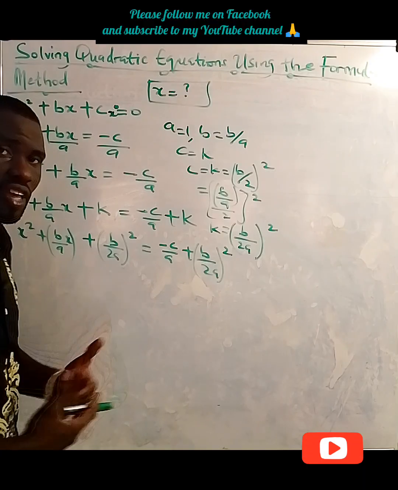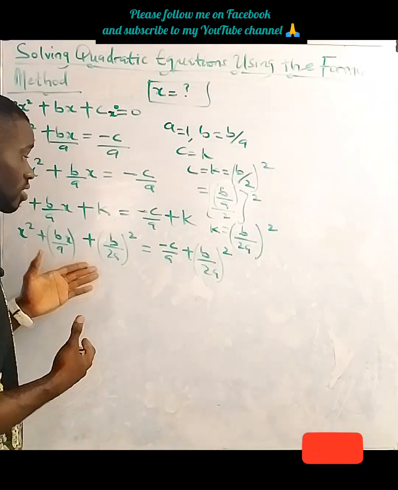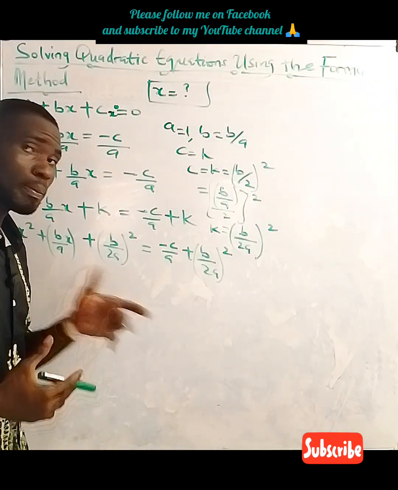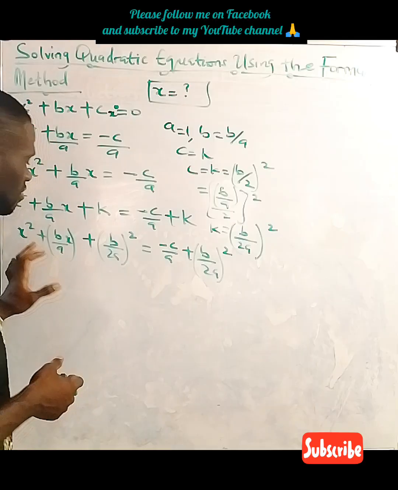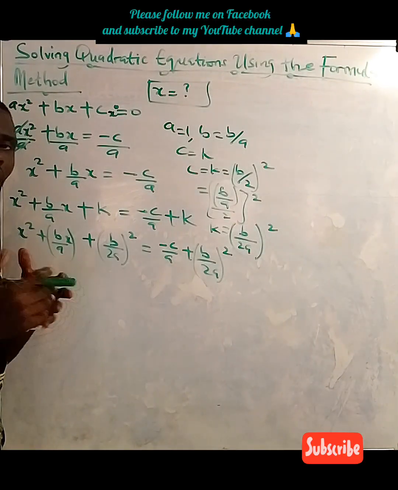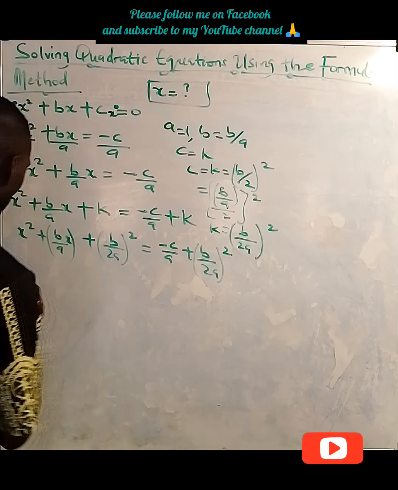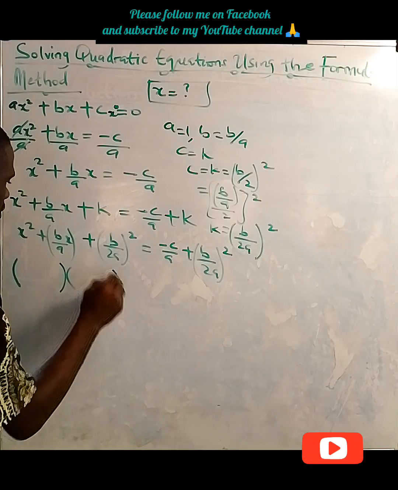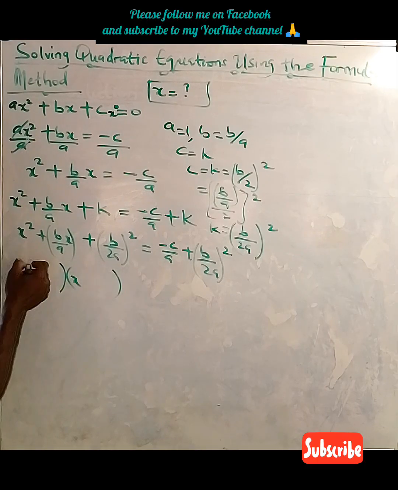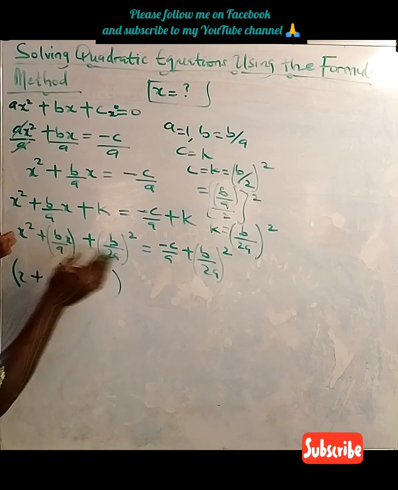Whenever the product is positive, it means you have identical signs, either plus, plus, or minus, minus. So since the sum is positive also, it means the roots have the same signs, which are positive signs. So what do we have here? Let's open up, x here, x here. So we have plus and plus according to what we have here.